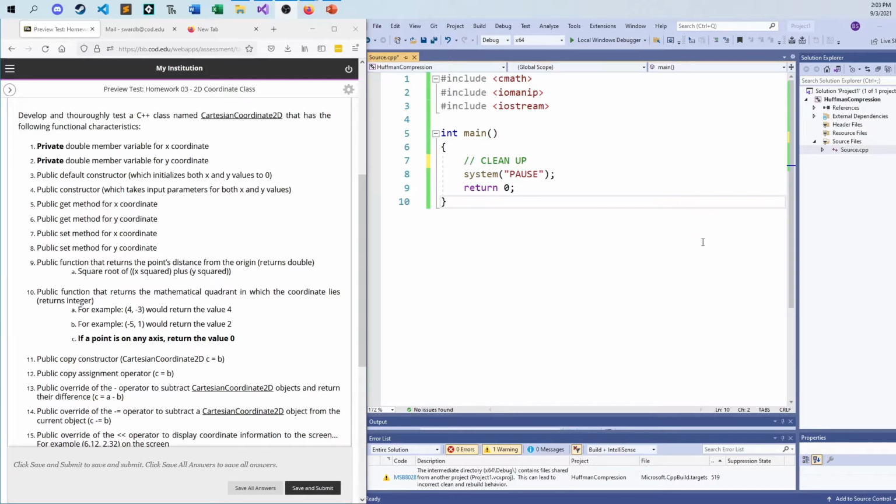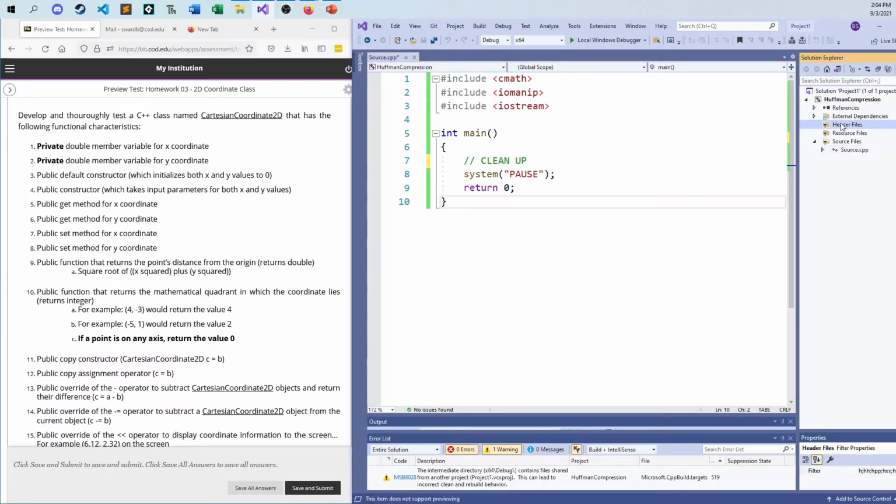So as we write this program out, we're going to have a total of 2x plus 1 files, where x is the number of classes we're creating. Since we're creating one class, it's 2 times 1, plus 1, so we're going to have 3 files. This is the one, and then we're going to have the 2 others.